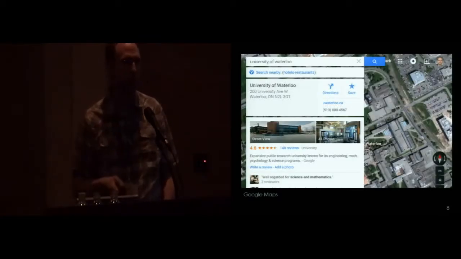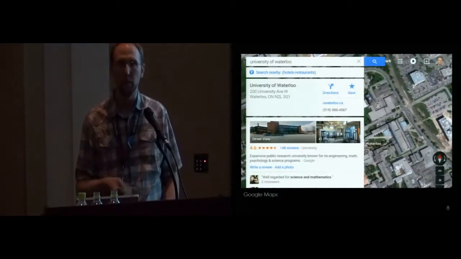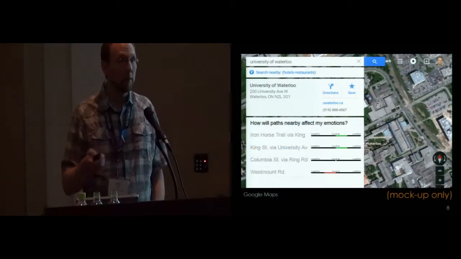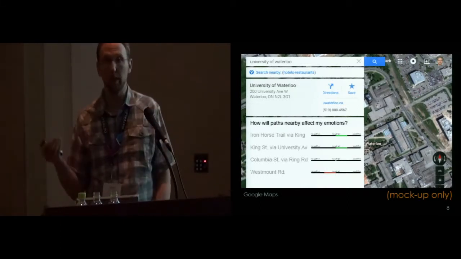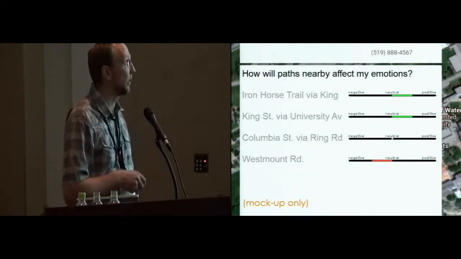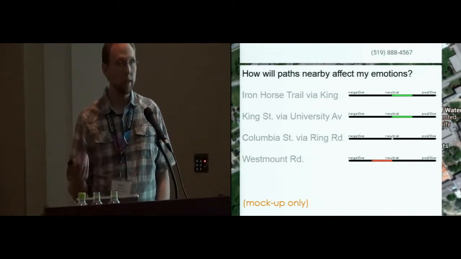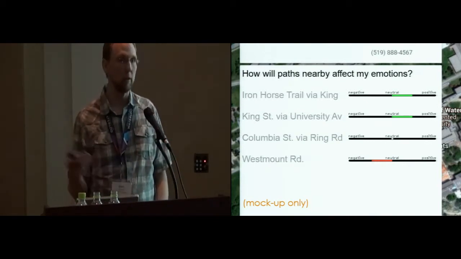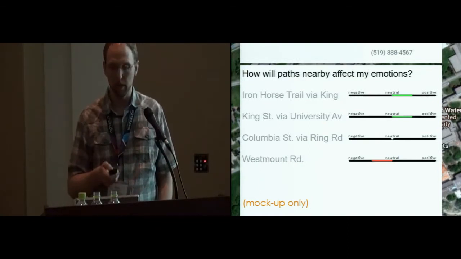For instance, you could have Google Maps data, and you could take all of the images that are available through Google Maps and provide recommendations about, for instance, if you're going on a run or a walk, what run would be pleasing to go on, or what walk would be pleasing to go on. So you see here in Waterloo, if you went down the Iron Horse Trail, it might be a more scenic route, and it would be more pleasing to go down that route rather than going down some street that has a lot of buildings, has a more cityscape-like environment.